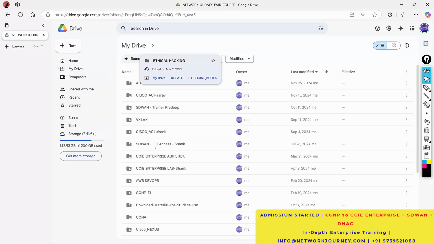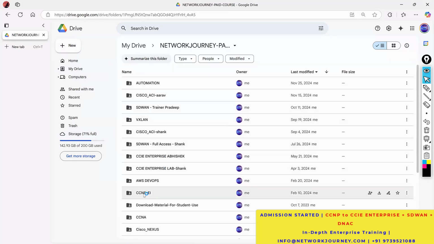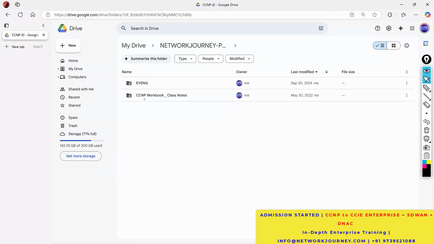Now coming to enterprise and NP, this is the access you will receive. You can see two files here. One of them is a home lab, in case the participant wants to have the lab on his or her laptop, because we are giving you a ready-made file.